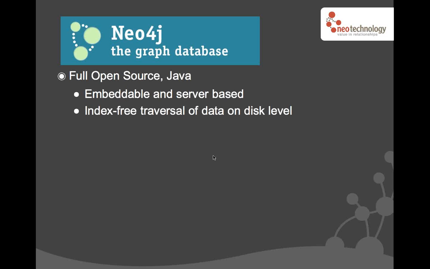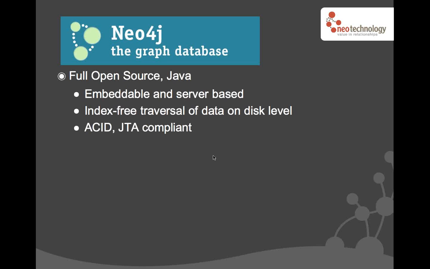You combine the graph engine Neo4j with an index framework, and thus you have the possibility to use global indexes in the graph that otherwise are not super efficient in graph structures. And of course, the shining point of graph databases is the index-free traversals of data, both in the caches and on disk level. So you get good performance out of your queries if you structure them in a way that is optimizable by a graph, which is of course a challenge since the whole field of graphs in production is quite new. Of course, in theory, it is quite old. So there's a discrepancy between what is used nowadays in production and what is there in theory on exhaustive graph algorithms, which mostly don't scale.